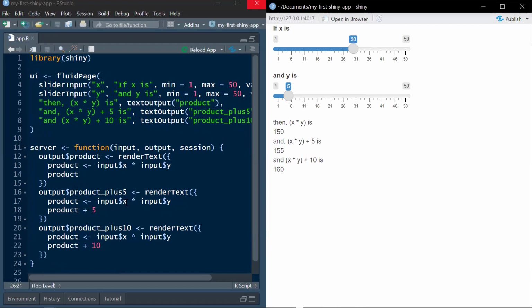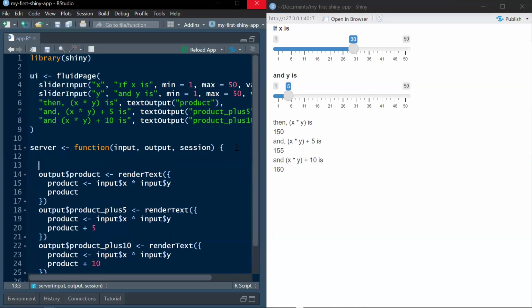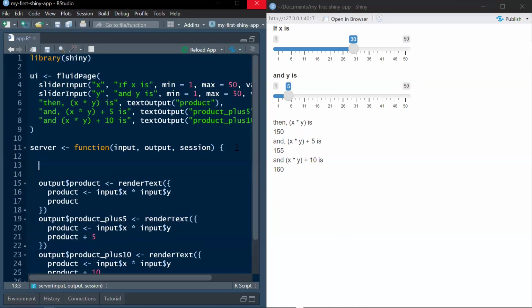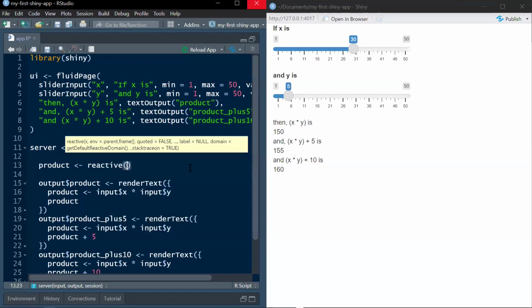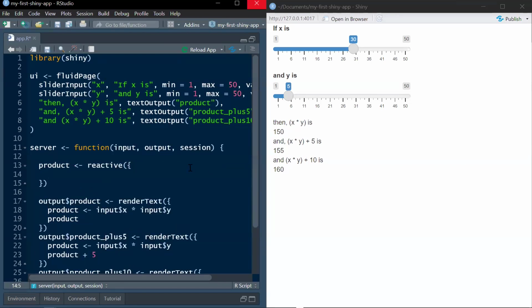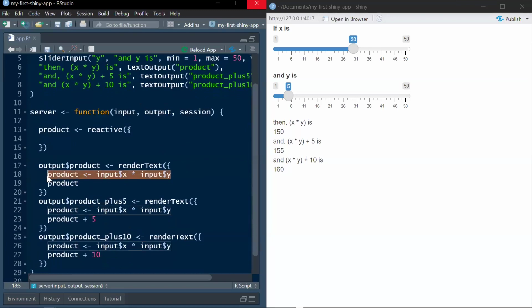We have products. You can see we have been using products like thrice, so we can actually reduce this duplication using our reactive expression. I explained reactive expression earlier on. So I can just say products is equal to reactive expression. I now bring this here, products. I'll bring it here.